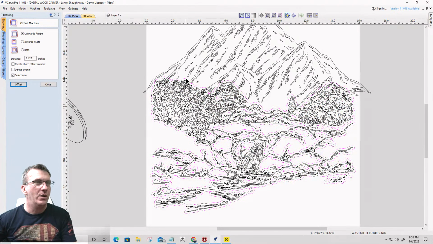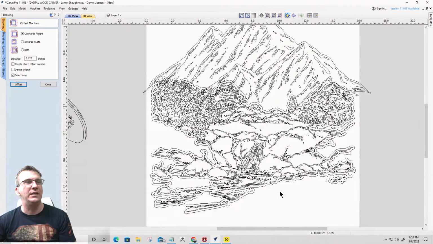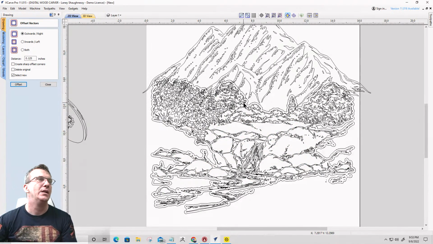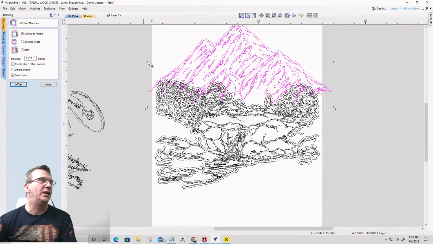All right, now, once again, we're going to deselect that outside boundary, and anything else that's still pink, we're going to hit delete on the keyboard to delete it. We don't want it. We're going to select our mountain range, and we're going to bring it in just a little bit to fit on the board. So I'm just going to reduce it inward.